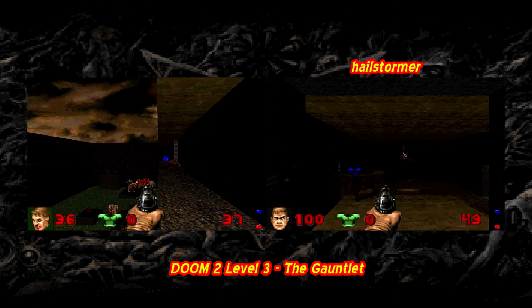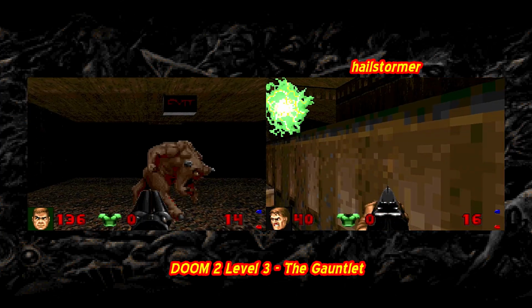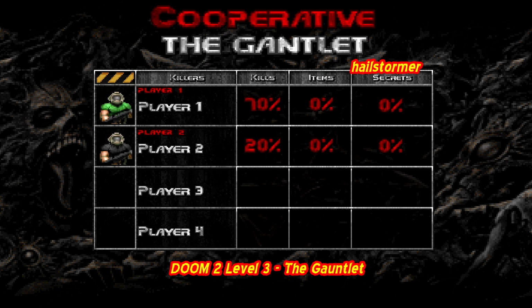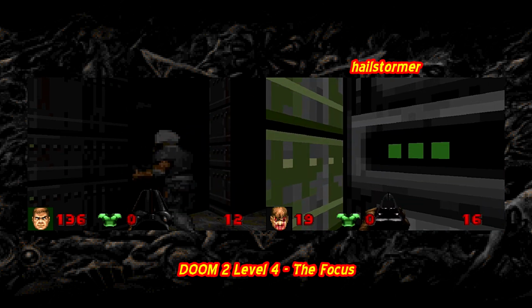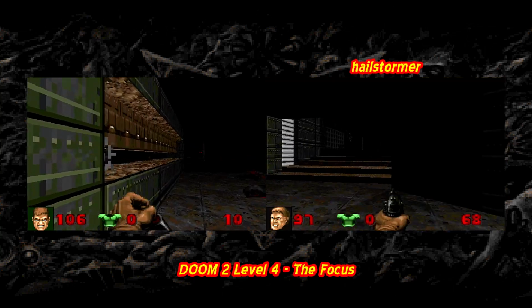Raise, raise, raise, raise. Don't know how I got there, but the health over there and the boomstick definitely showed the way in the end. And that one's done. Next up is the focus. As you can see, you start off with your weapons that you had in the last level, as well as your health. So the shotgunners on the left here are brutal.